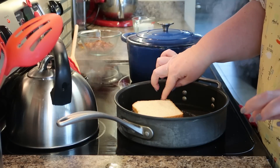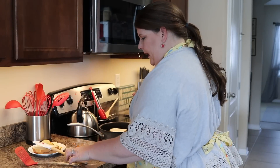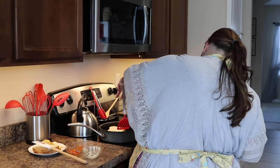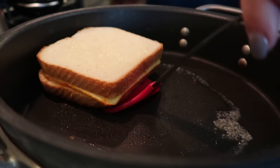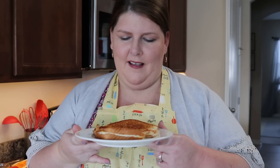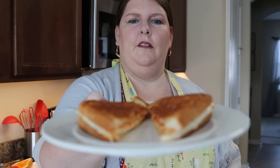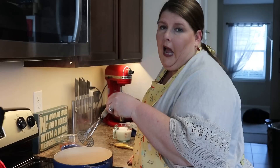Take your other slice and put it on top. This is going to be so easy you guys. You're looking for that perfect brown tan. Our soup's over here really letting us know that it's there, so we're going to turn that heat down a little bit. You're going to place it in the pan mayonnaise side down, take your munster cheese and put it right on top of that pepper jelly, and then take the other slice and put it on top. We are at that perfect brown — flip it! What do you think of this for a grilled cheese? Munster and pepper jelly — y'all are going to love this.